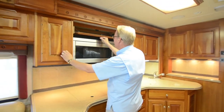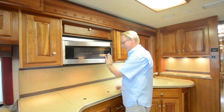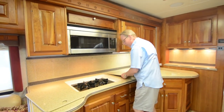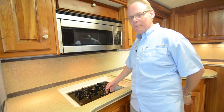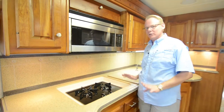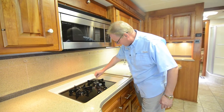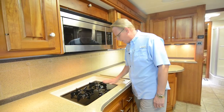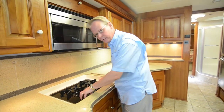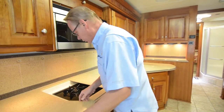Got some storage there. A little bit more above the microwave. This is a convection microwave, so it will bake as well as microwave. Right here beneath these covers is a two burner recessed cooktop. It's an Amana cooktop. It looks like it's almost never been used. It certainly wasn't used much, if it was used, because the caps here and even the little grids that the pots would sit on don't show any real scratches or anything. There's not a scratch, I don't believe, at all on this glass top that surrounds it. It is in almost brand new condition, I would say.